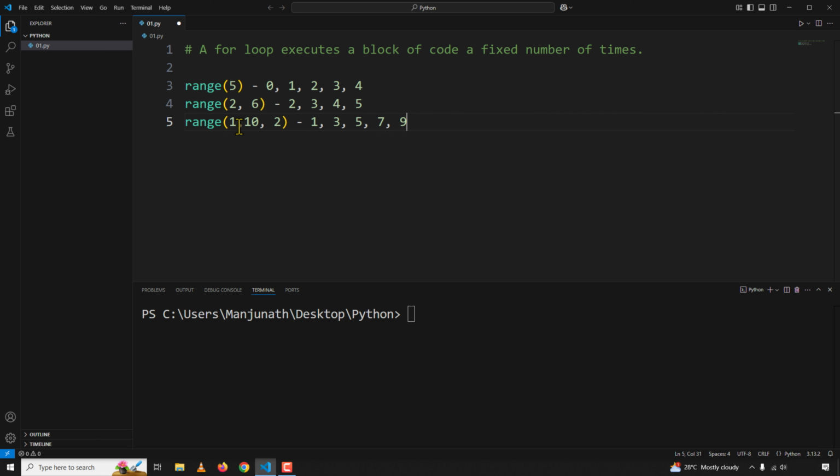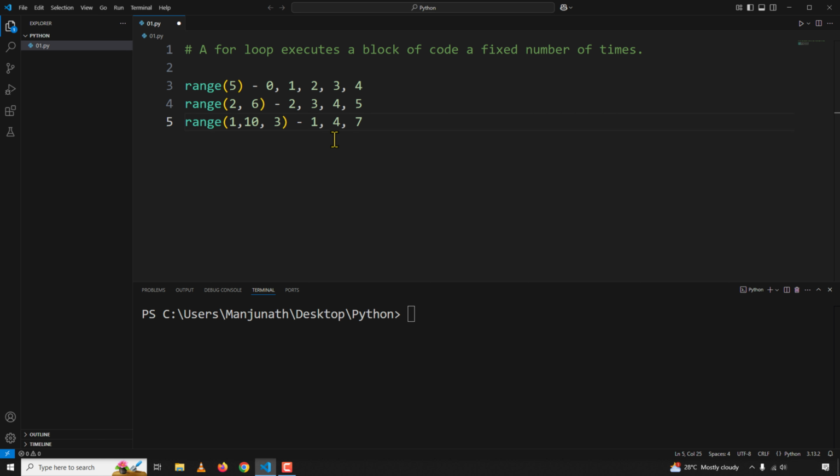So this is the starting number and this is the ending number, or 1 minus this number will be the ending number, which is 9, and this is the step number, meaning after 1 in the step of 2 we will have the numbers. So 1, 3, 5, 7, 9. If I have this as 3, then we will have 1, 4, 7 as the numbers in this.